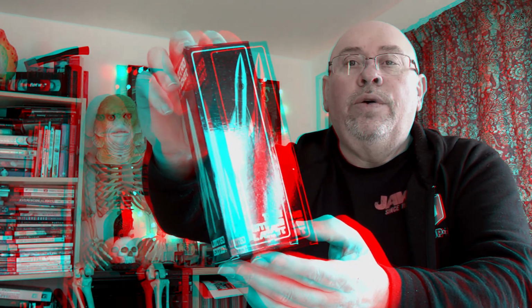So this is the Space Captain tier, where you get everything we've already spoken about, right up to the lenticular. You get all of that, literally everything. There's so much stuff, you're going to have to get your own storage facility to keep it all, I think. And then we have some absolutely unique bonuses. And the primary one, which I will show you here, is we have a retro rocket, which is a stunning thing.